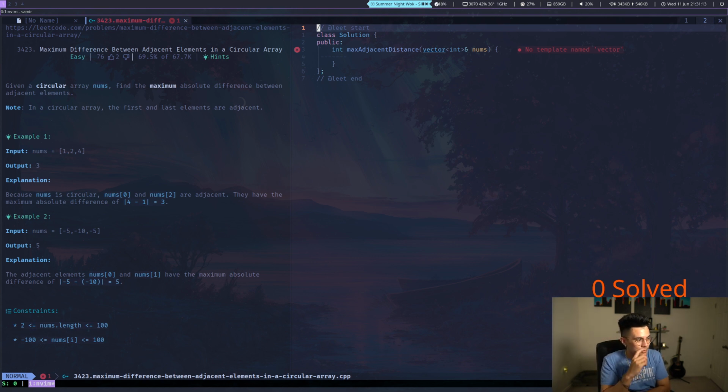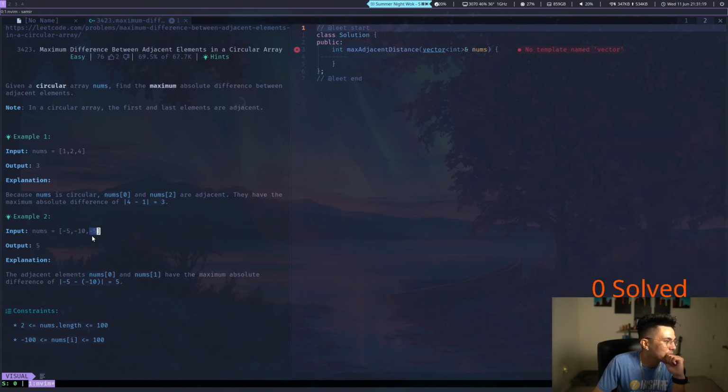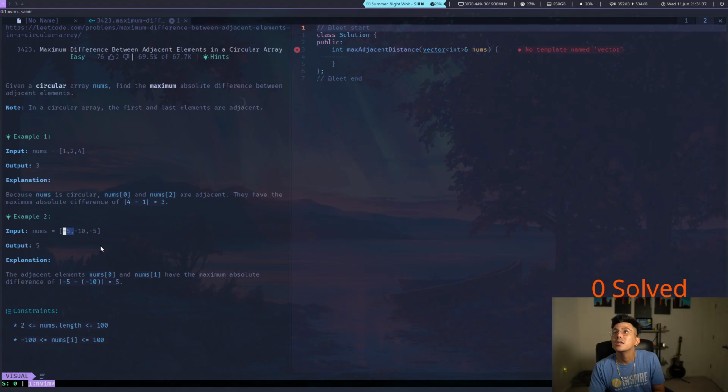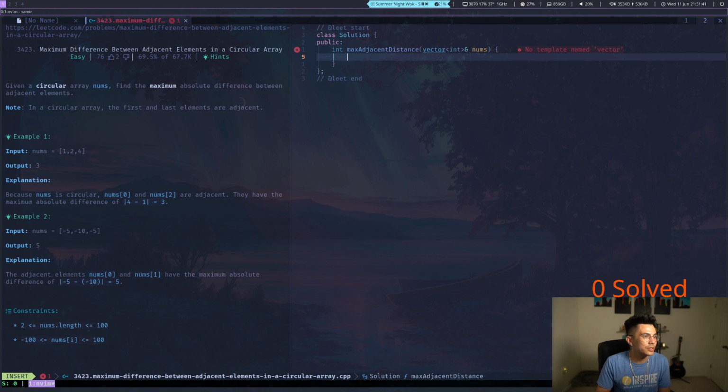So basically, by the end of it, there's a special case of the last one minus the beginning, and then doing the absolute value of that. You just have to do a simple if statement.